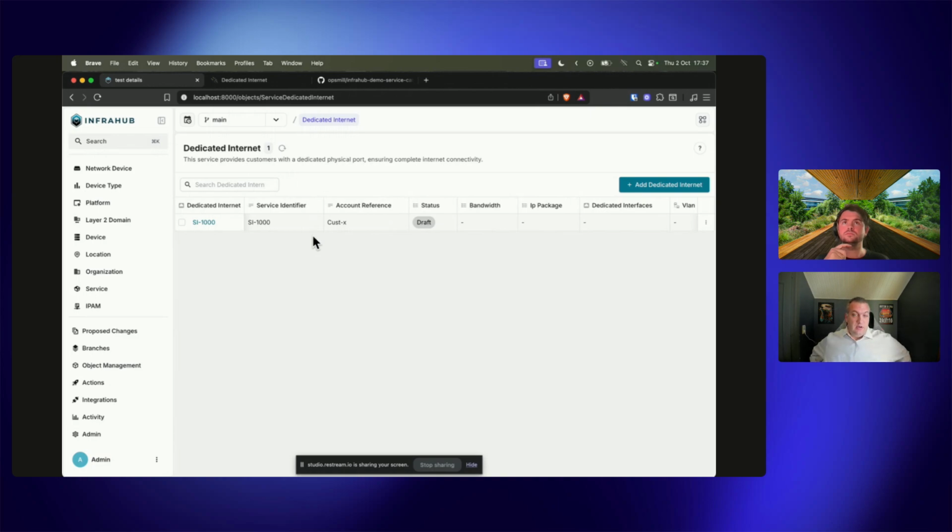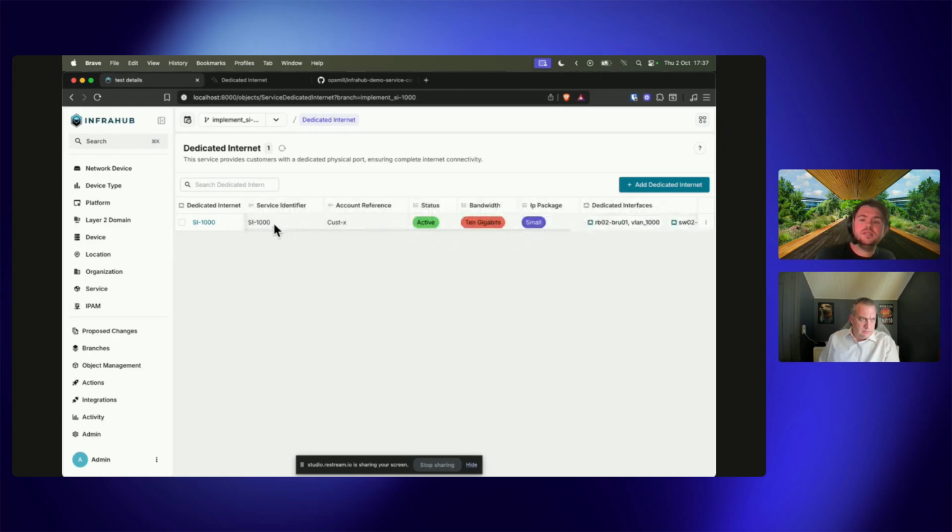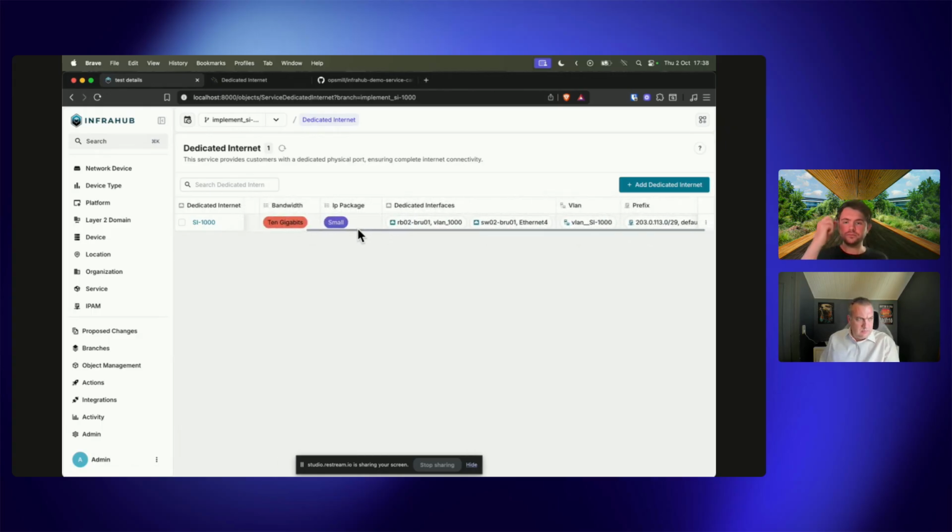So from the API standpoint, you can still see all the internet service objects. Yeah, definitely. So we can see in the background a generator has been triggered to generate a lot of data for this service and apply some things.